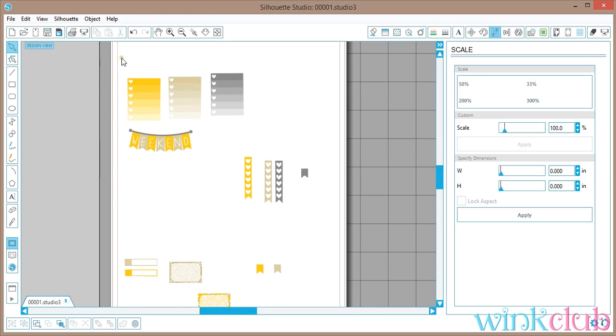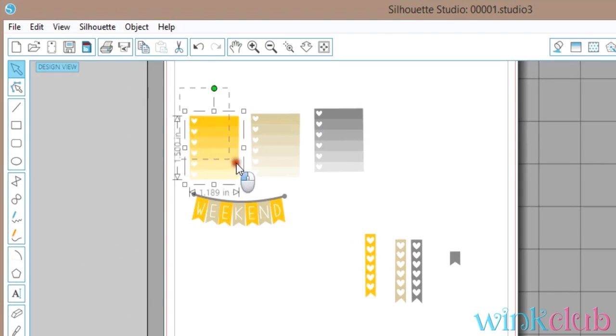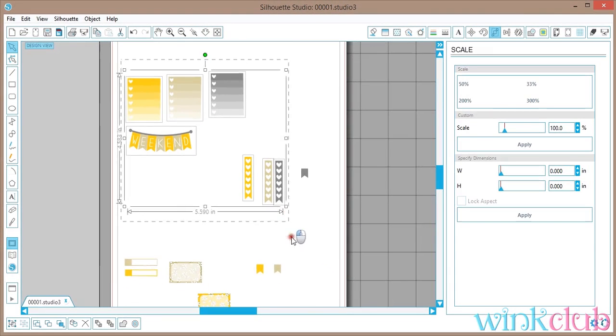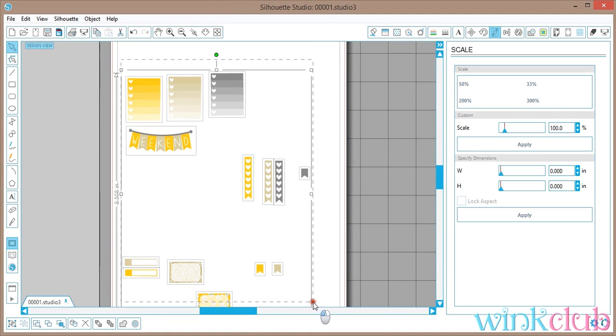The way I did that is I just clicked a portion of the background and hovered over each one to make sure each sticker gets highlighted. And I guess you can do that for all of them. Let's see here.